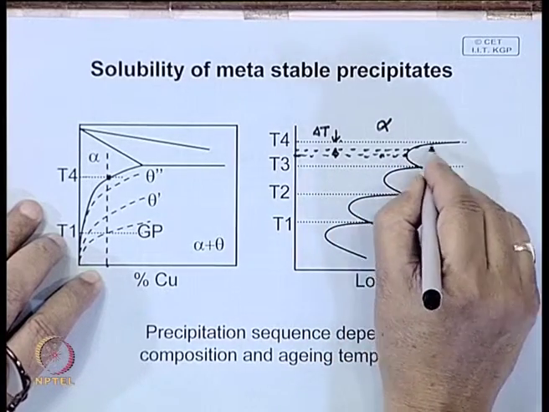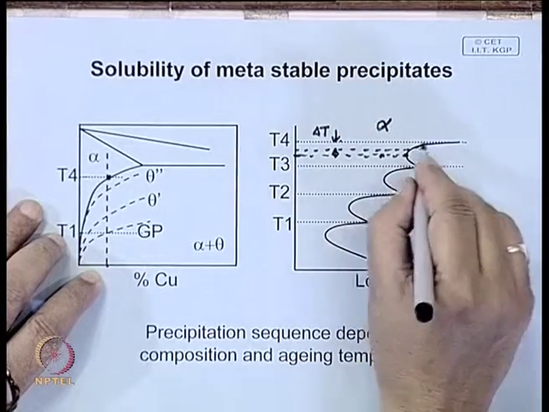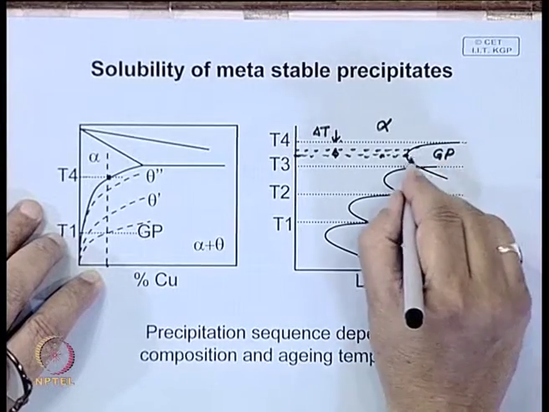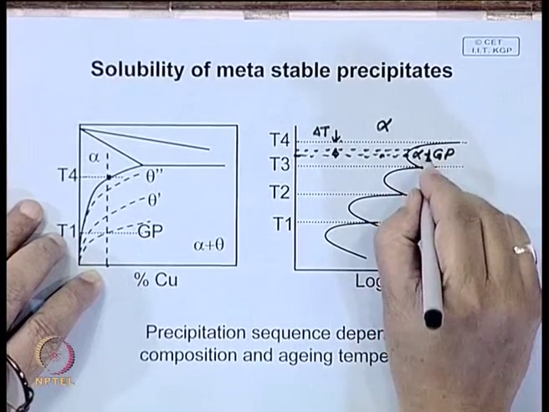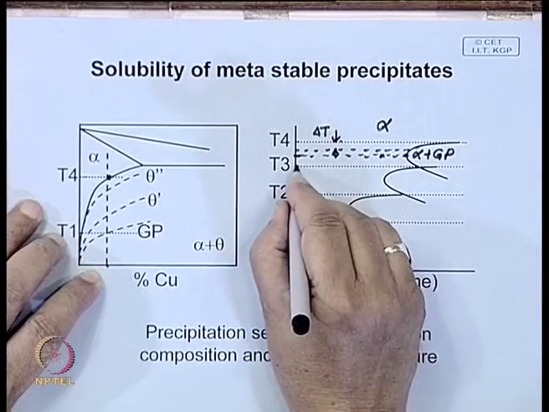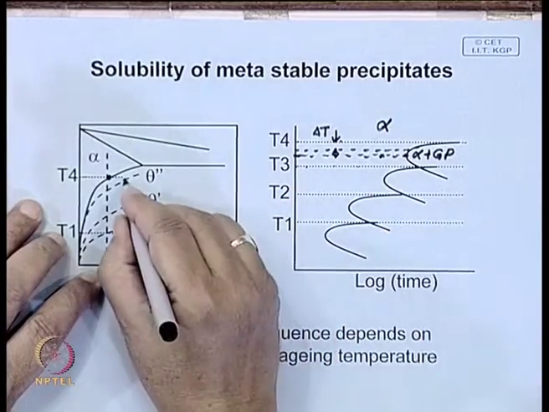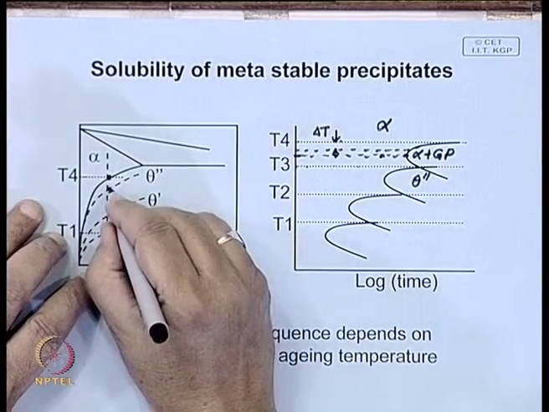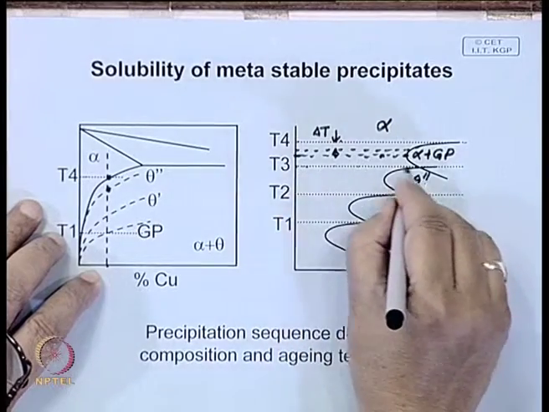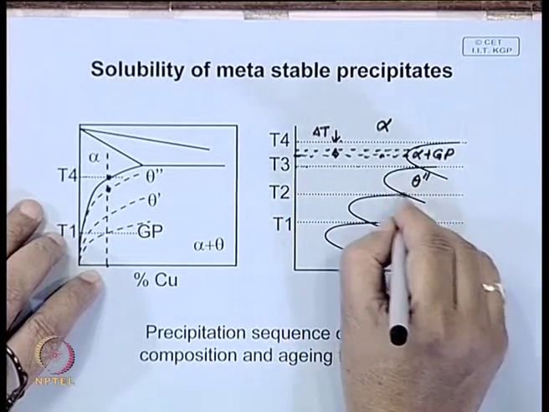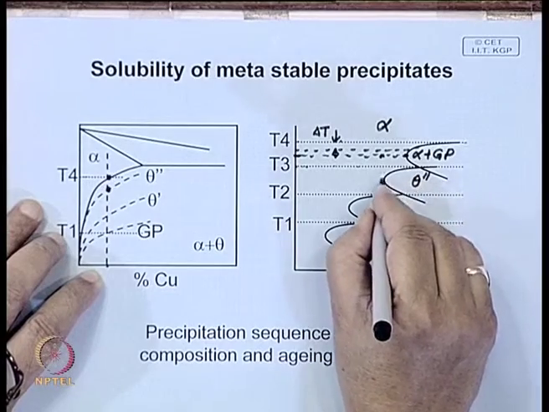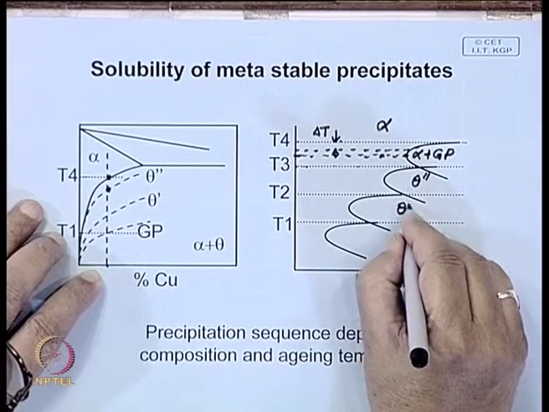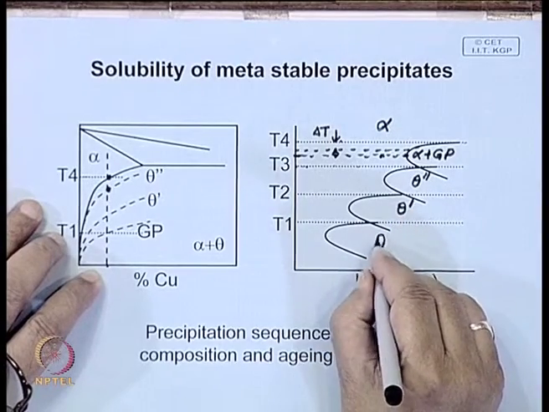So, there will be an optimum case where you will have the maximum rate of precipitate formation. This is the case where the precipitate forms in the shortest possible time. So, which is the precipitate here? Here you have the GP zone, so you will have alpha plus GP zone. Similarly, the second precipitate, theta double prime, will try to form when this solvus line is crossed. So, this is the solvus line. This also will have a C shaped nature, and this is theta prime and this is theta.